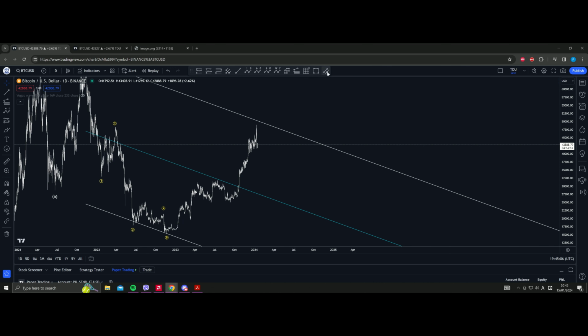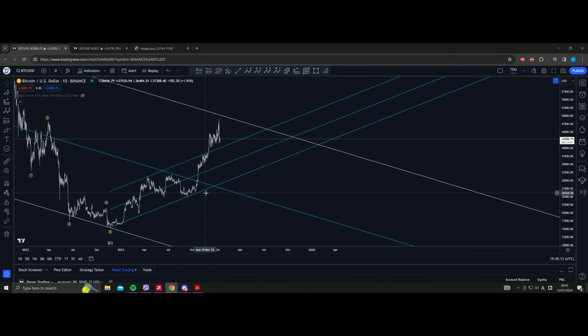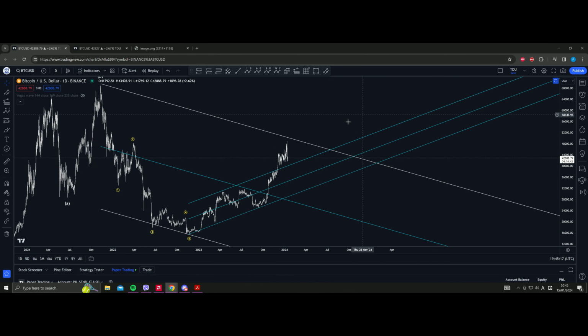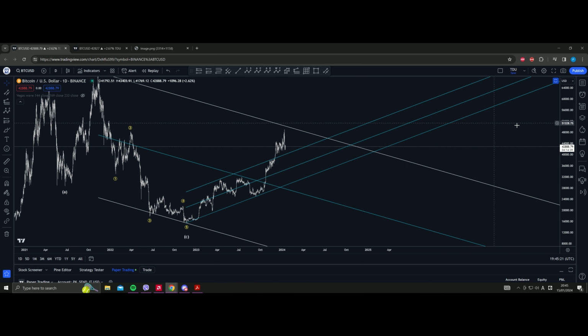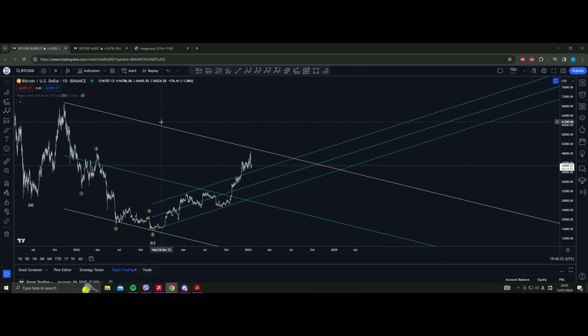Well, to form a channel immediately from, as I spoke before, from 1 to 2, I said that we need to penetrate this channel in order to form the wave 3. However, this is not enough, in my opinion, for a wave 3. Wave 3 needs to be stronger, especially in crypto.